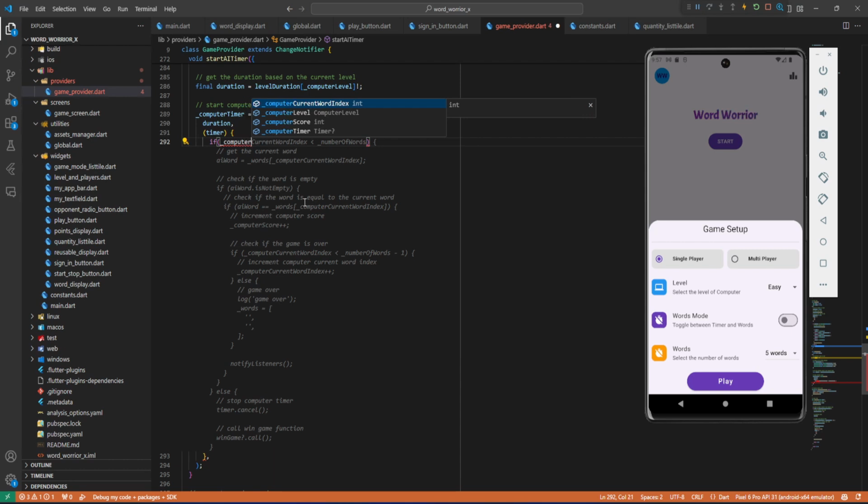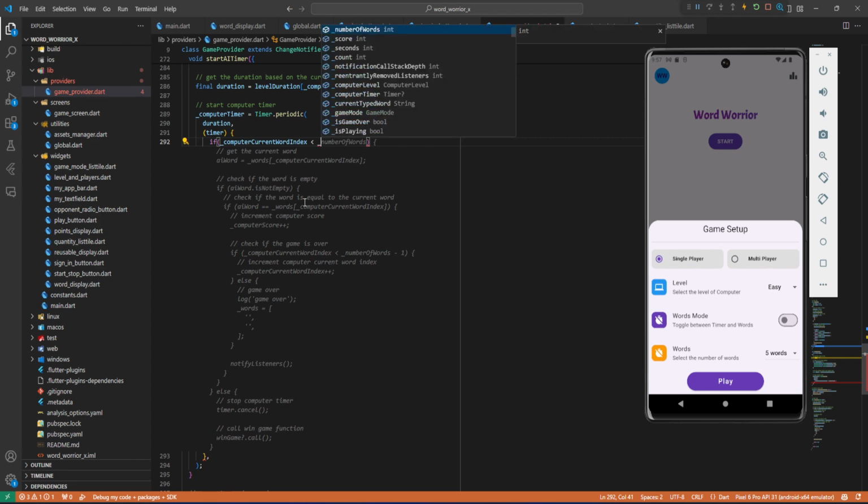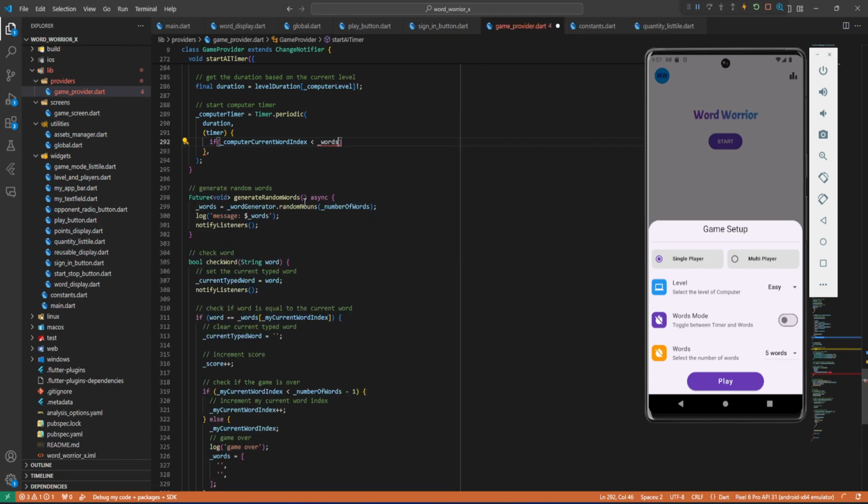If computer current word index is less than words.length, then we know the game is still going.